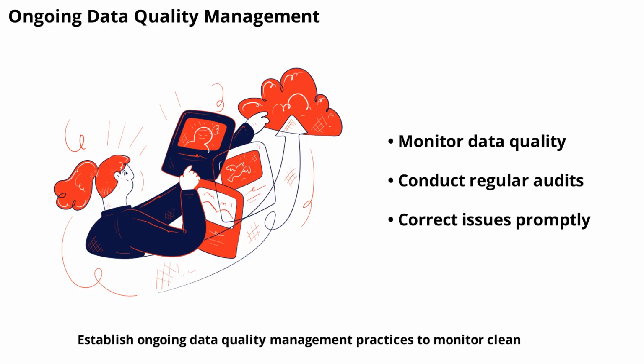Maintaining data quality doesn't end with migration. Establish ongoing data quality management practices to monitor, clean, and update data in your ITSM software. Regular audits, validation checks, and user feedback help identify and correct issues promptly. High-quality data supports better decision-making, compliance, and service delivery. By prioritizing data quality, you ensure that your ITSM system continues to deliver value long after the migration is complete.